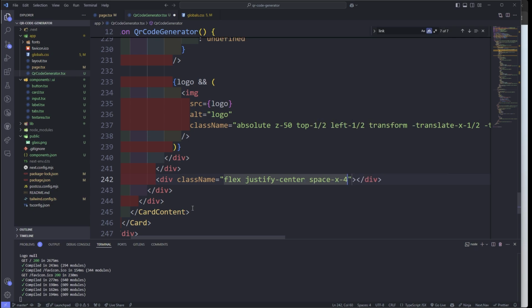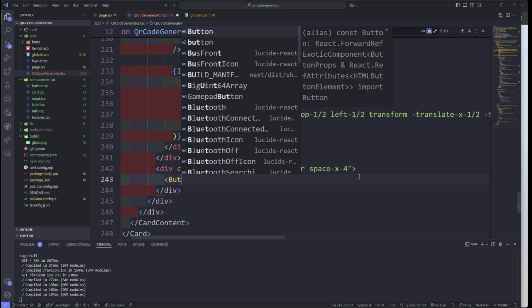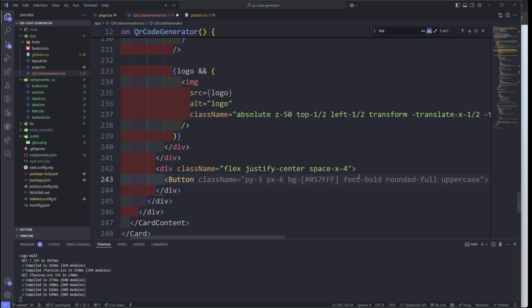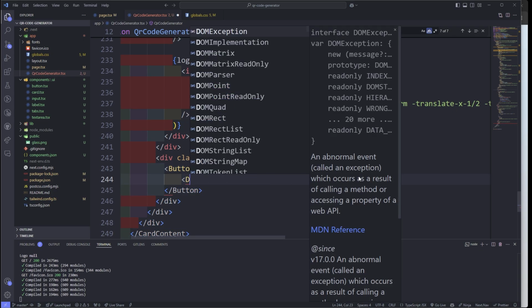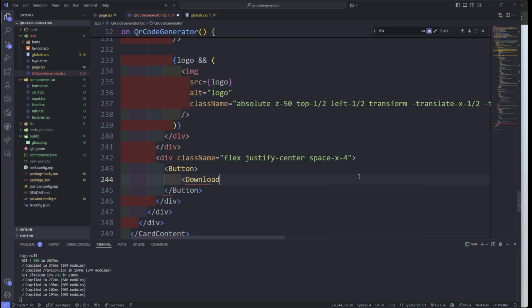We're going to set that to 4. Okay, and we're going to render some buttons here. So button, so make sure you import button from ShadCN, and then we're going to use a download icon coming from Lucide React like that, and we're going to give it width and height of 4 and margin right to 2.